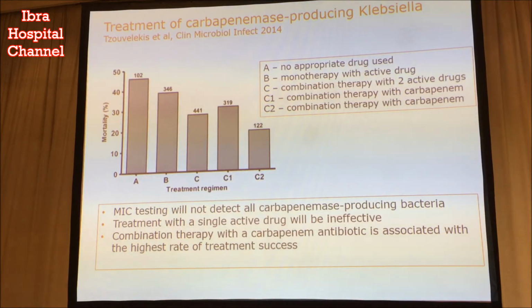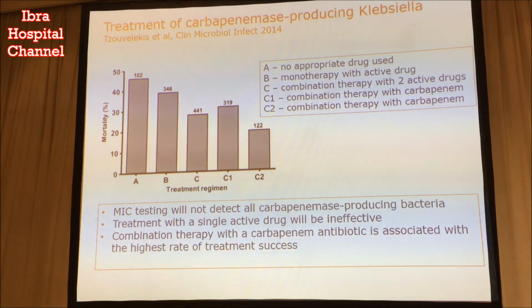You saw mortality that was above 30%. If you added a carbapenem, that's where you actually saw the best outcome for the patients. Mortality in that case was down around 20%. So the ideal therapy, even though the carbapenems are supposed to be inactive, if you combine them with what is clearly an active drug, then you had better recovery for those patients. You had the optimum recovery of the patients.